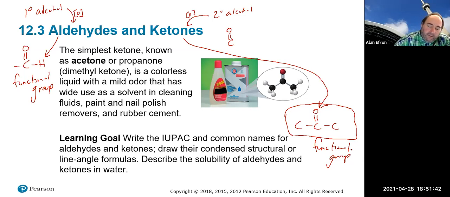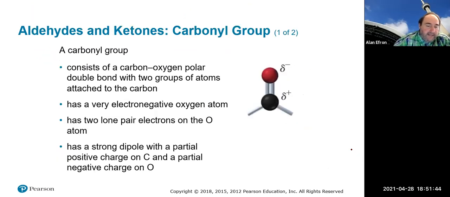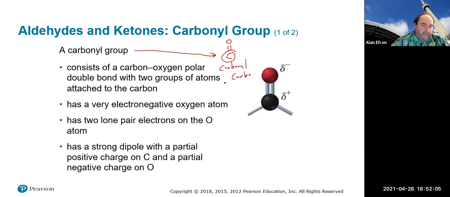So let's talk a little bit more about some of these. They both really contain this carbonyl group. And when we talk about what a carbonyl group is, it is this guy right here. It is the carbon-oxygen double bond. This is sometimes referred to as the carbonyl carbon because it's part of that group. But it's a carbon-oxygen double bond.